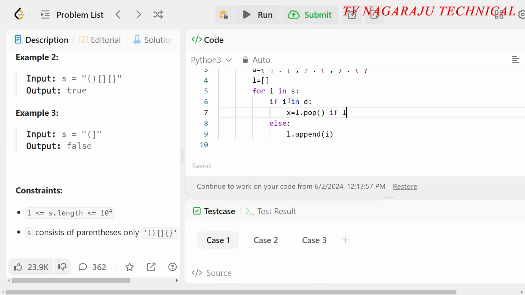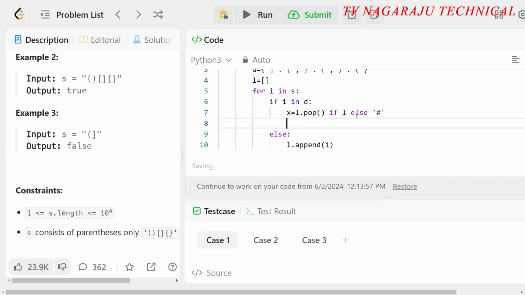Directly I am checking in the dictionary. Initially the list is empty. Then how do you pop? If the list is empty, it is not possible to pop. If L, that means true. L in the sense true. True means it consists of at least one element. The output is true. Then only do the pop operation. Otherwise, use any symbol. Not only hash, you can use any symbol.